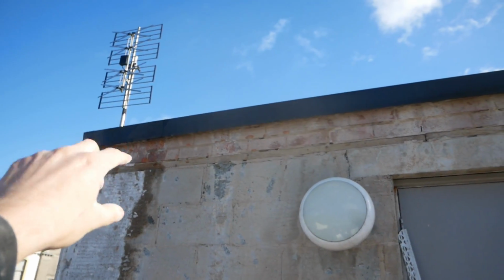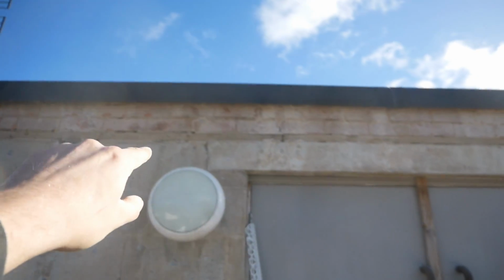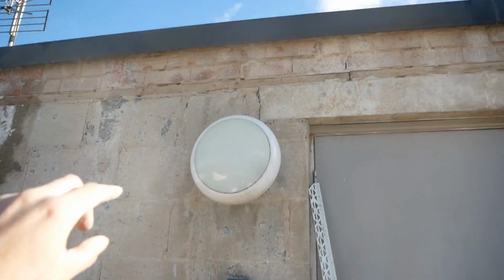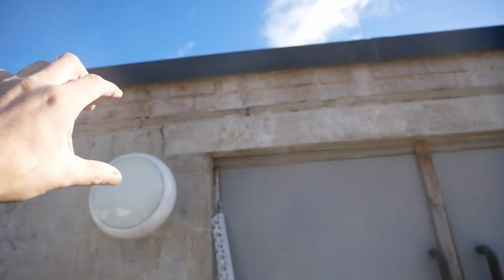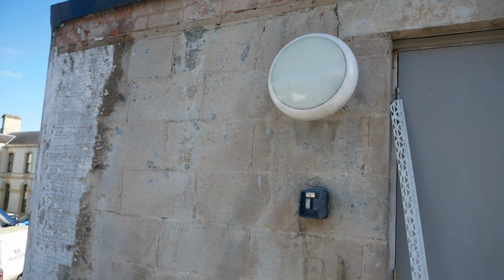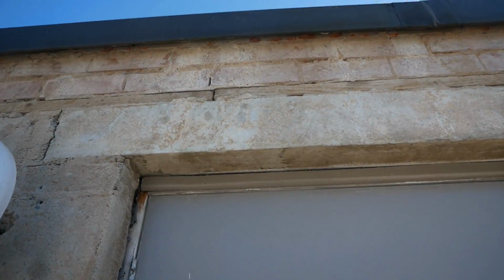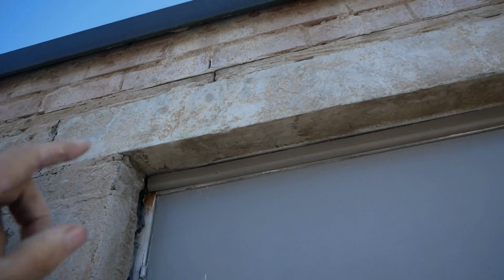So I'm going to put the green mesh along there. There's timber, brick, concrete. So I'm going to cut some roll up, maybe strip right across it and scratch it in. And I'm going to SPR it off first. Gives you a closer look. At least that'll catch them cracks and stuff as well.